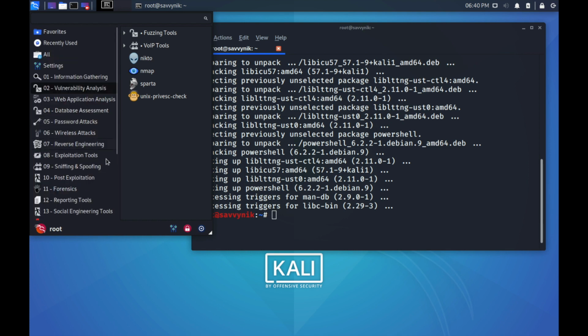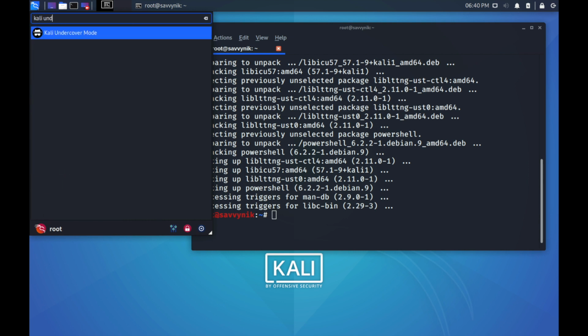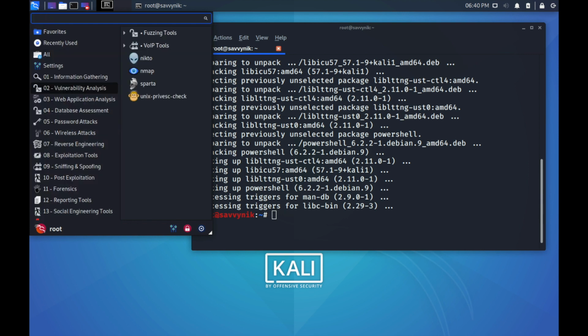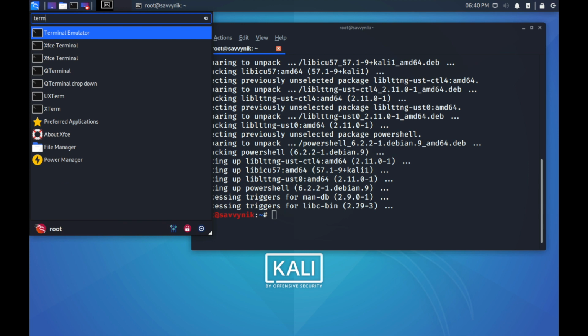So there's not much more to the start menu here. It tells you at the bottom who's currently logged in with this little dragon icon and the red background here. Root's currently logged in. There's a quick access to all your settings. You can log out as well. At the top, you can search, which we did before. So that new tool that we tried using was called Kali Undercover. So as you're searching for stuff, it will pop up and start auto-filling as well. So if I'm searching for terminal, you can see all the different types of terminals that are available.